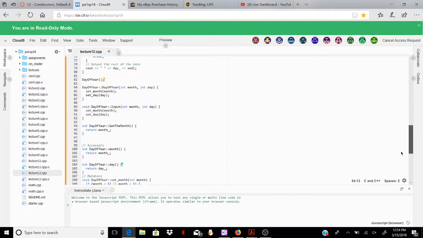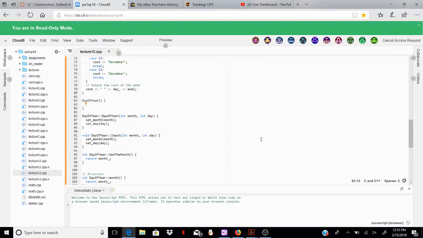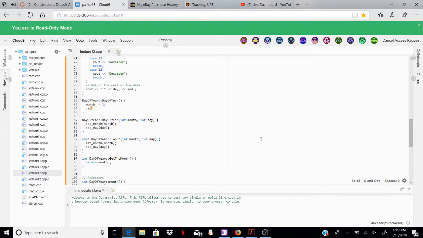I'm going to paste it down here and change the semicolon to curlies. Do day of year, colon, colon. So this is my default constructor. Basically, the question is, if no values were given, since I have no parameters, what should my object look like on initialization? I think last time we said when the user gives us an error, we'll just make it a 1. So we could just say month underscore equals 1, and day underscore equals 1. If I don't do this, then the month underscore and day underscore values are garbage. But here, if I create an initial object with no values, it will still set it to something that has been defined, in this case, 1.